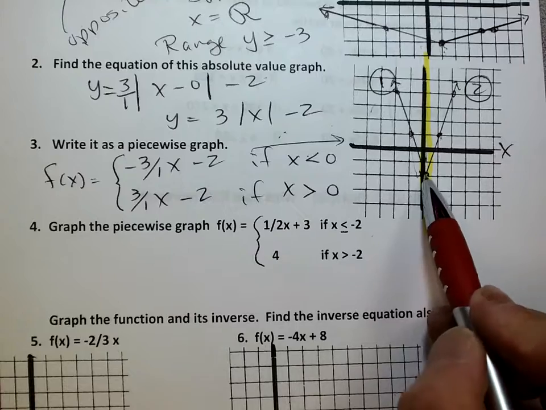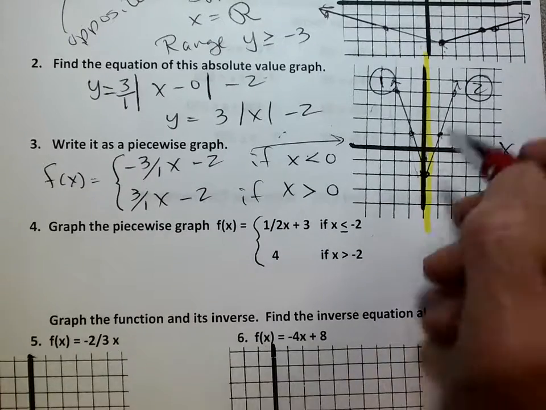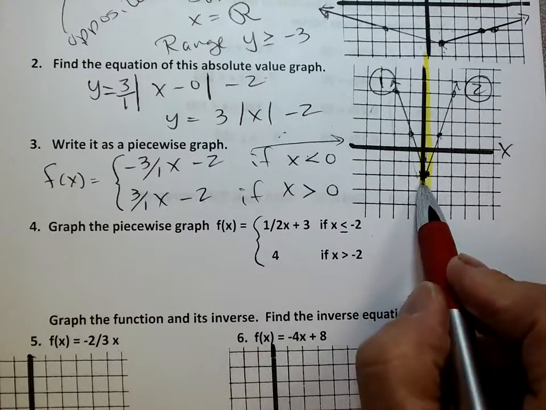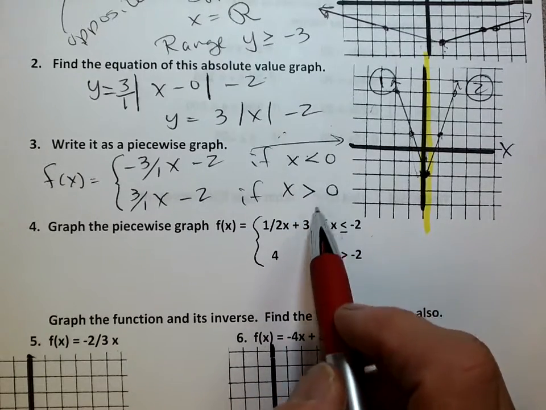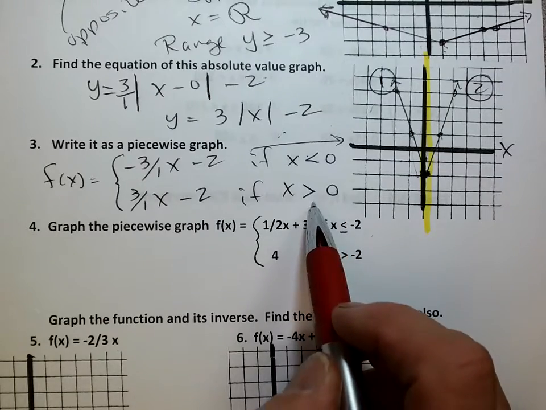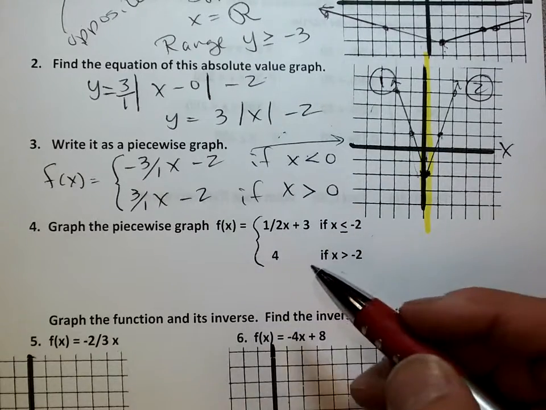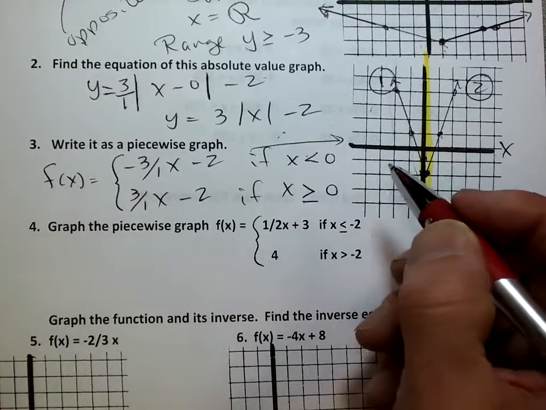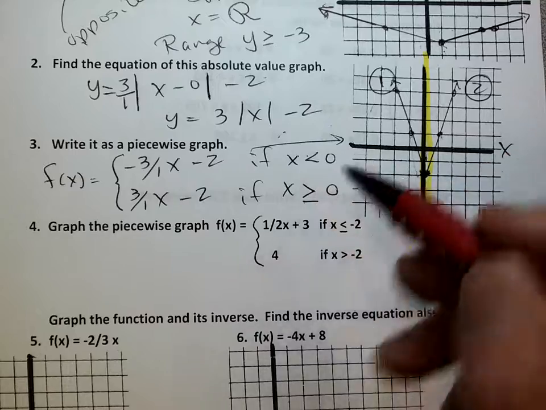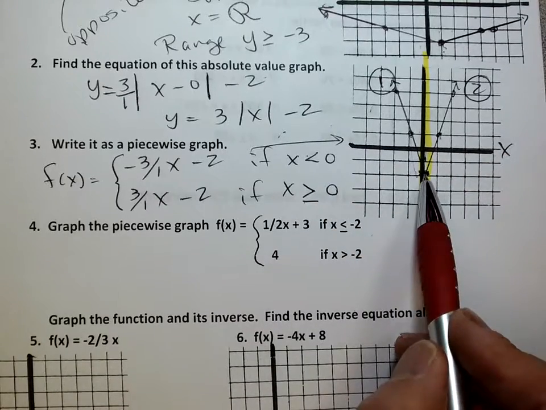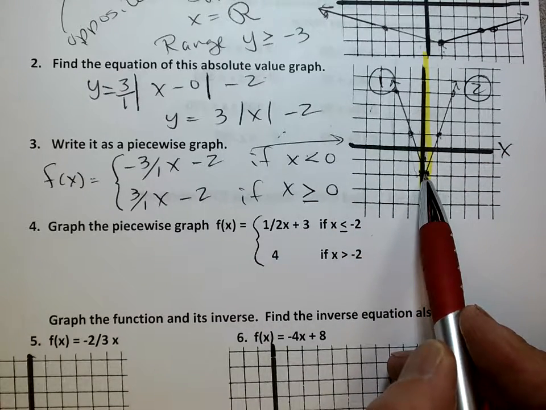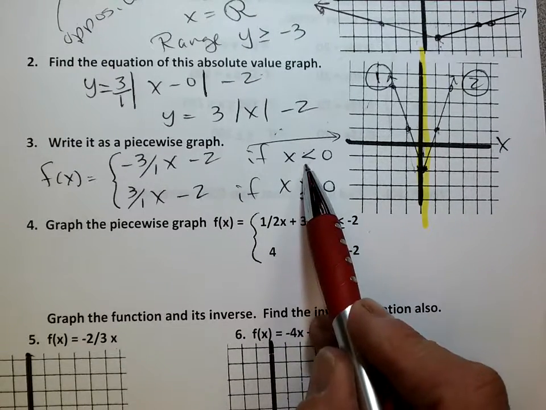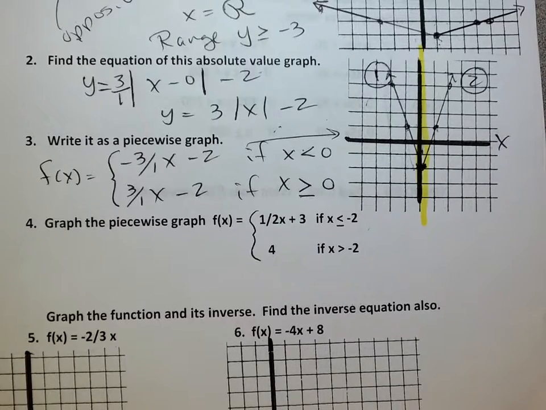So right here at 0, we have a point, right? So we actually have to count this point. We have to make sure that we count the point here at 0. Either one of these, but not both, has to equal 0. So it doesn't really matter which one you want. First or second one? Second one. There it is. It does not matter. If you put this first one, you just have to include this point. Don't include it twice because it wouldn't be a function. You either have to include it here with the equal sign or include it here. Okay? Thumbs up.